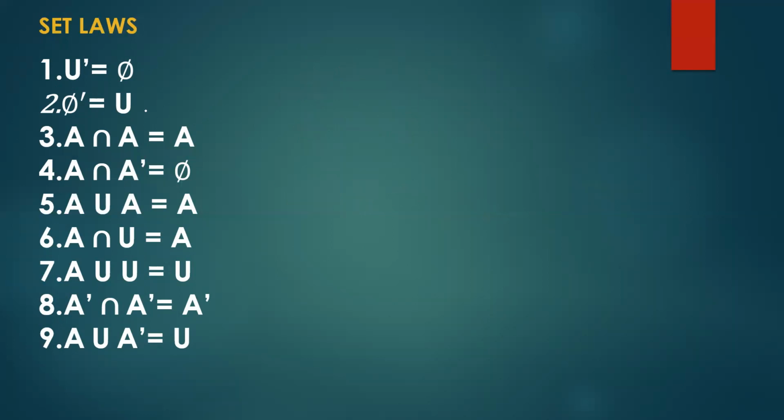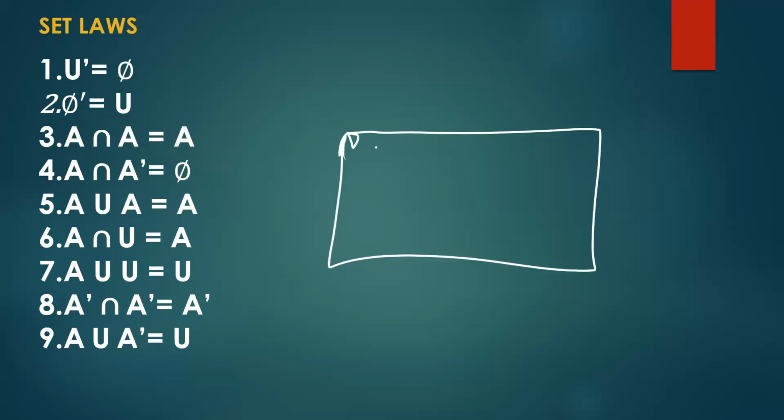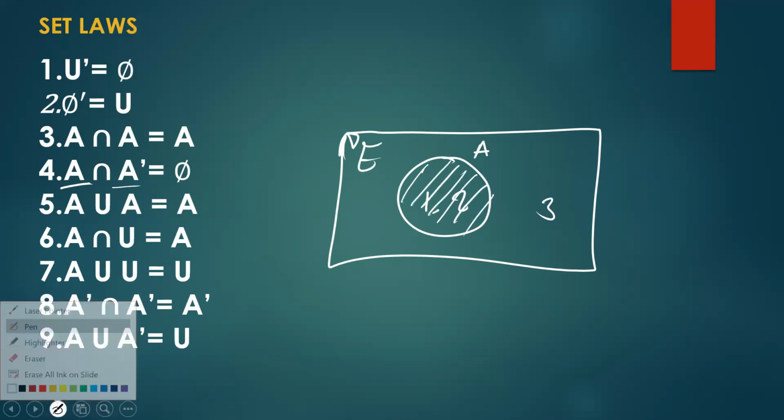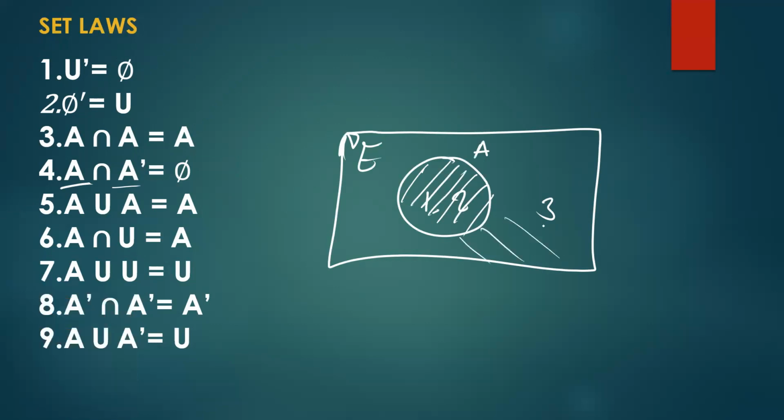How do you understand that? So we have a Venn diagram there which contains a set A. So we have a set A there which contains two elements, 1 and 2. Then you have a 3 outside there. So we're trying to find the intersection set between A and A complement. So A is simply just what is inside the set there. And then A complement is actually what is outside the set there.